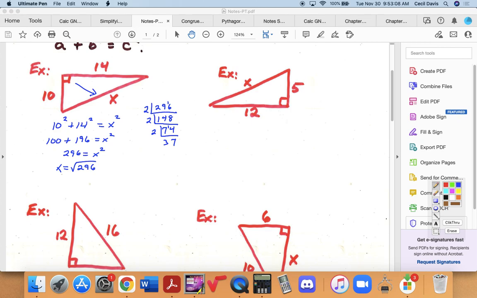Well, now I've got 37, and you're like, I don't know that number. Okay. What's a perfect square that's near 37? 36. What's the square root of 36? 6. You only need to check prime numbers that are smaller than 6. That's not very many. I need to check 2, 3, and 5. Does 2 divide evenly into 37? No. Does 3 divide evenly into 37? Nope. Does 5? Then this is a prime number.